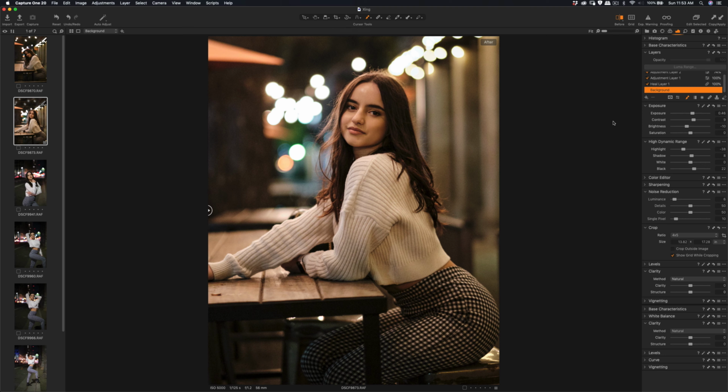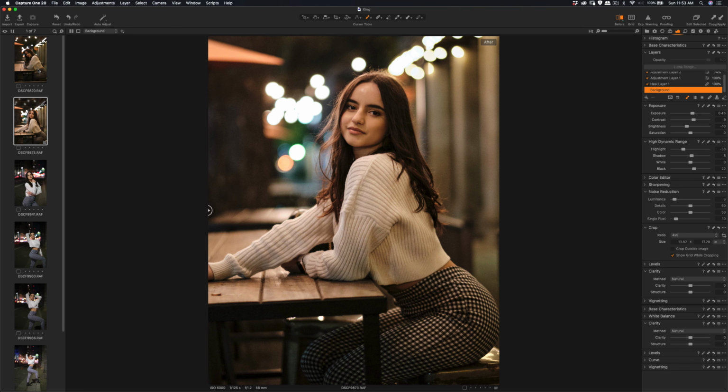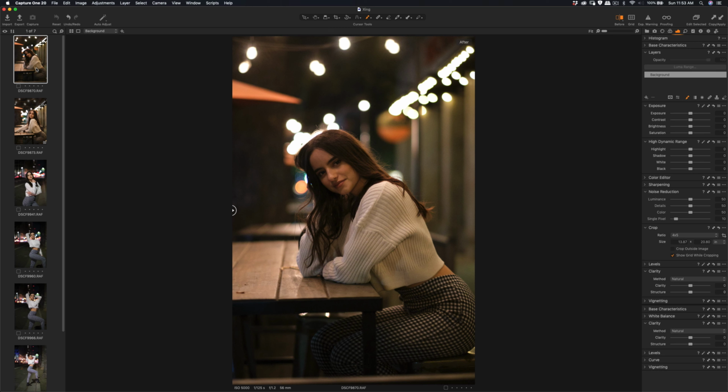So once it's set, I can do a copy or do an adjustment, sharpening layer, exposure. So frame curve, I just double check that it's not updating the composition. I don't want the crop to get updated. So copy, and then adjustment, apply.